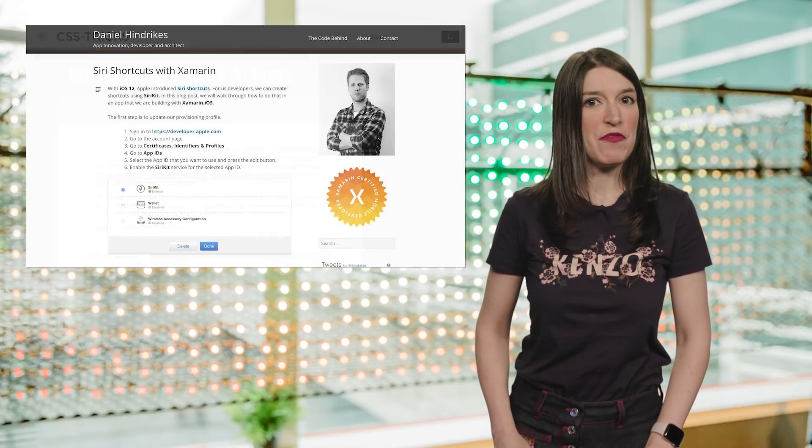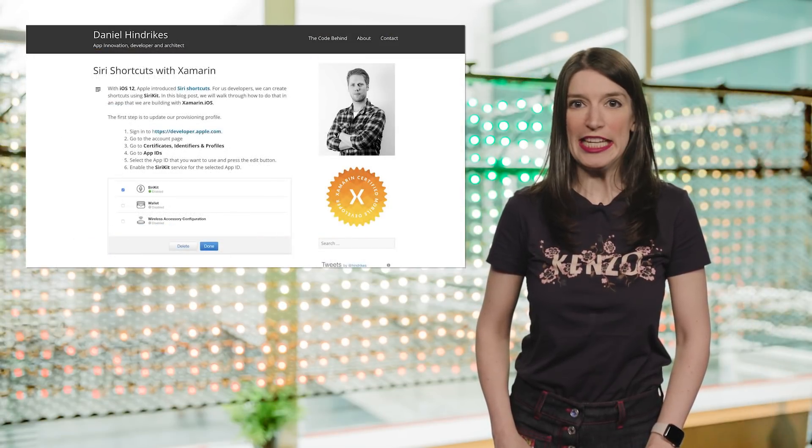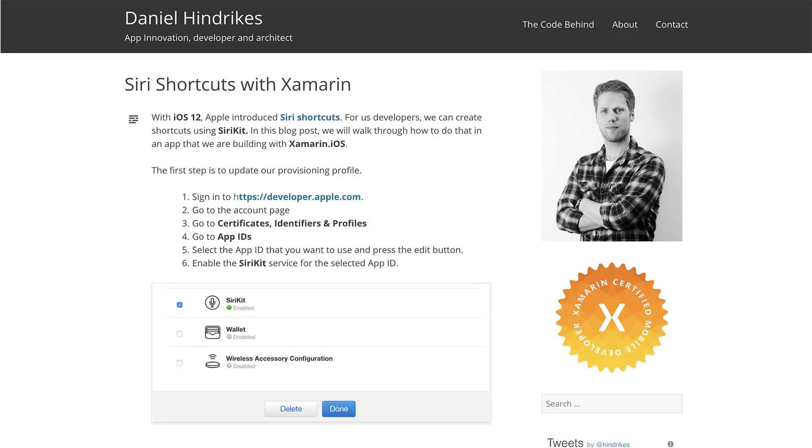Speaking of Actions and workflows, one of my favorite features of iOS 12 is Siri Shortcuts, which is a way to automate a workflow within an app or a group of apps. Users can trigger that shortcut with their voice or from a share sheet or lock screen. App developers can build Siri Shortcuts into their apps using Siri Kits. But what if you build in Xamarin? Daniel Hendrick has a great post up on his blog about how to use Siri Shortcuts with Xamarin.iOS. If you've wanted to add this capability to your app, you should definitely check out his blog post, which is linked in the show notes and description down below.